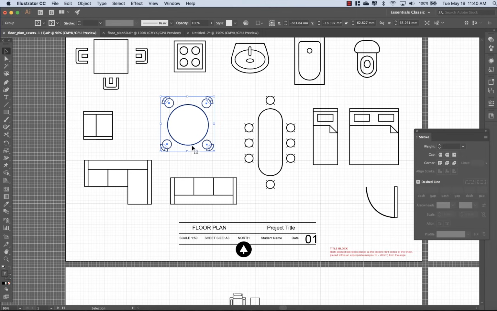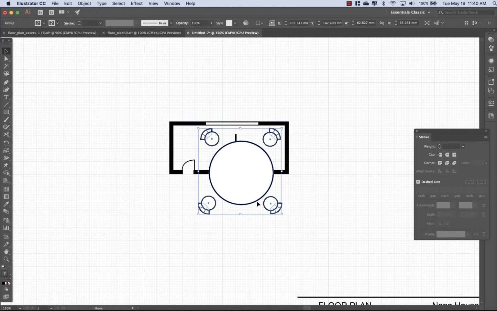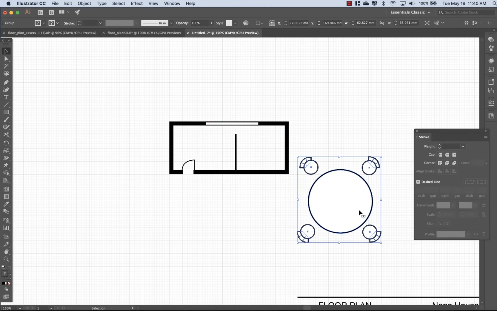I'll select it once, Command C to copy, Command C to place. Now, the Technical Drawing Specifications Handbook doesn't give us specific measurements for tables in this case, so sometimes you may need to just basically make up those measurements, or you can find some general information from the internet. But in this case here, I'm just going to make a table that's about 1 to 1.5 meters in diameter.